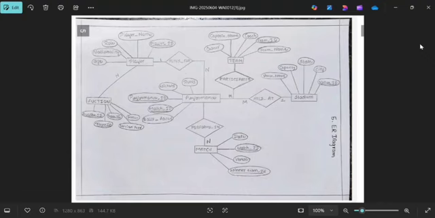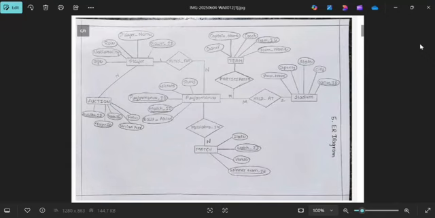Date is the date on which the match is scheduled, and venue is the location of the match, like the stadium. Winner team ID indicates which team won the match, and points are awarded based on the match outcome.